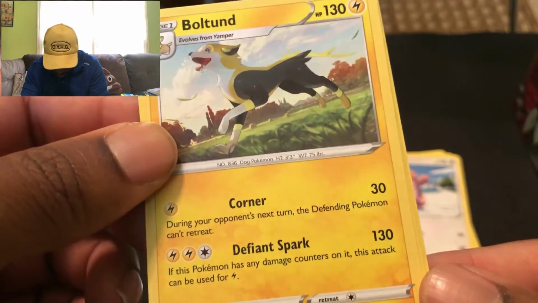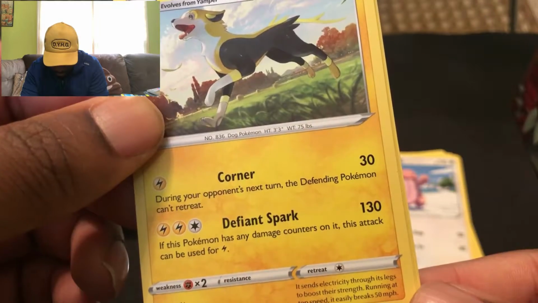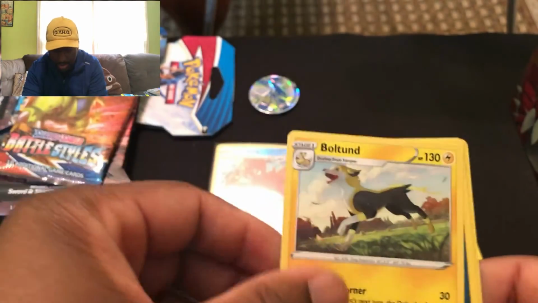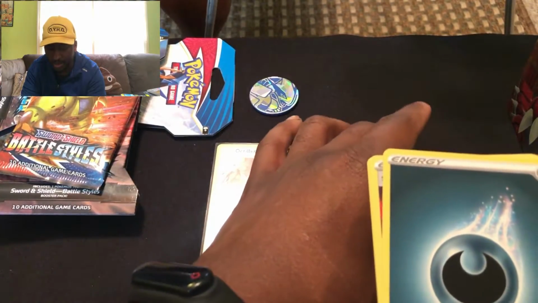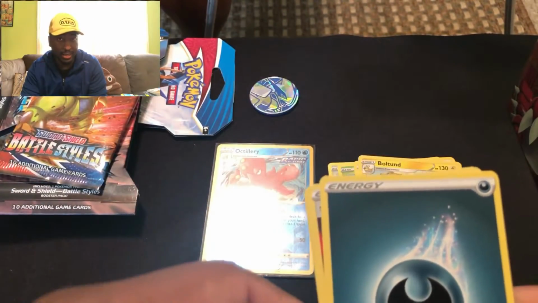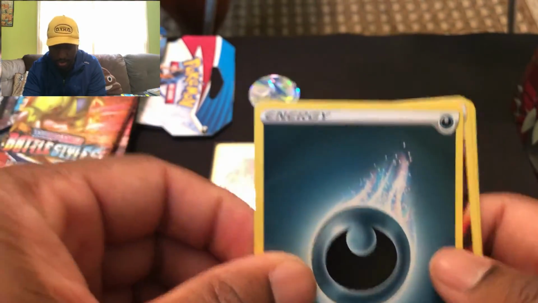Bolton. So it's an electric dog, like an electric little dog there. Corner and then Defiant Spark. Okay. That's not terrible. More HP than Lickitung, but Lickitung had them attacks, yo. Okay, so that looks like some dark energy here.